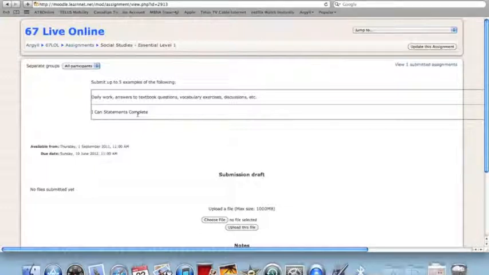Some things that are going to be specific to that year might have more emphasis. Certainly those ones that take more time to learn, period, are going to have more emphasis. And all that's been broken down inside of those I can statements. You can find those on the main page of our classroom.